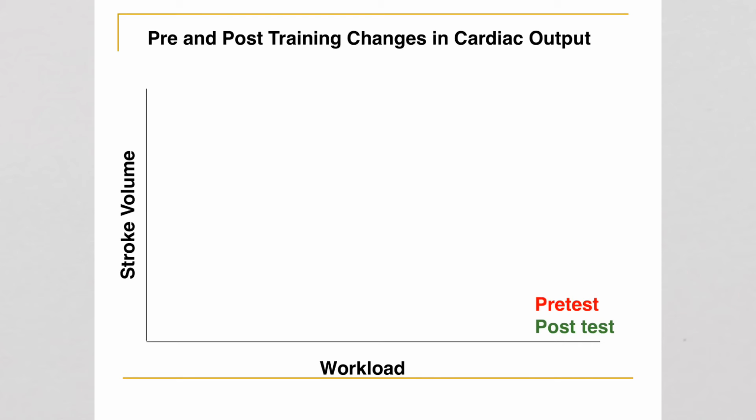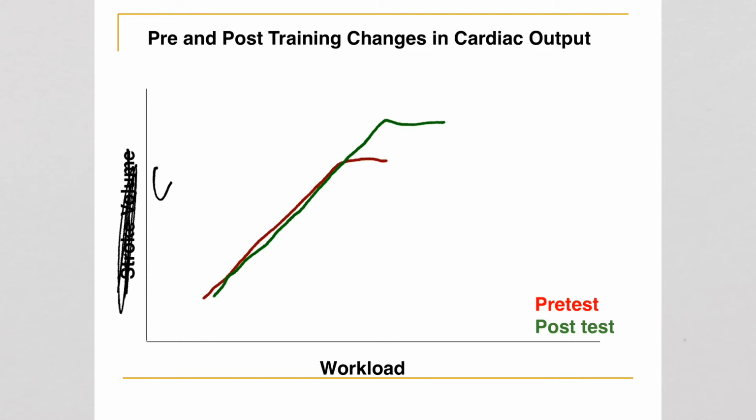So how does it lead to changes in stroke volume? Again, this is kind of your pre-test. You're going to have it go up and, of course, kind of max out. And then your post-test is going to be very, very similar to this, where you kind of go along this way, this way, this way, a little bit higher, and then max out. And I'm noticing an error right now. This should actually be cardiac output on the y-axis. So you'll want to change that in your handout to make sure that's accurate. But the take-home point is that stroke volume at each stage is going to be similar. Cardiac output at each stage is going to be similar, but we'll just get to a higher level as we go.